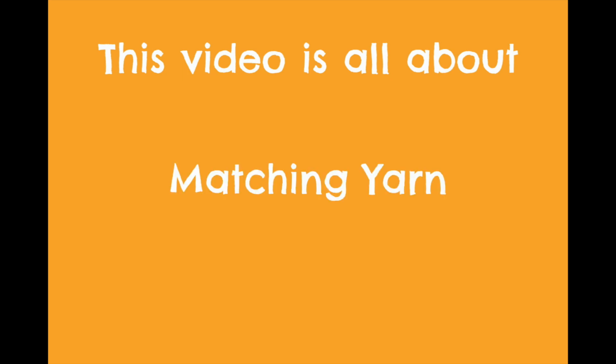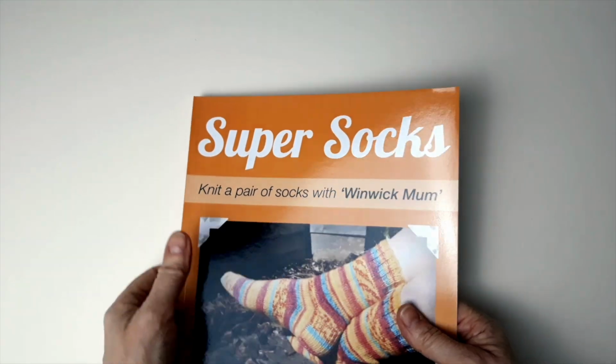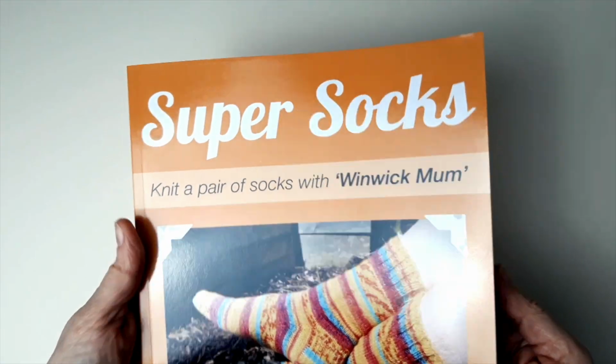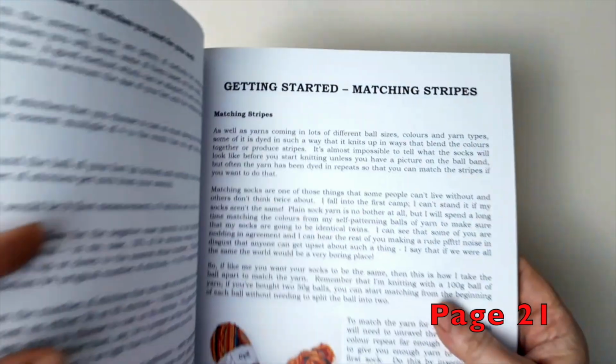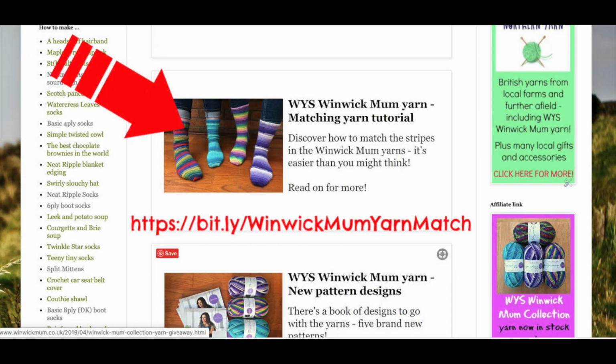This video is all about matching yarn. If you're following along with the online Sockalong tutorials, you need the Getting Started Accessories and Matching Yarn tutorial. And if you're going to be using the Super Socks book, you need page 21. If you're specifically looking for help on how to match the Winwick Mum yarns, you'll find that tutorial on the blog in the Winwick Mum yarn section. And the short link directly to the tutorial is on the screen now.